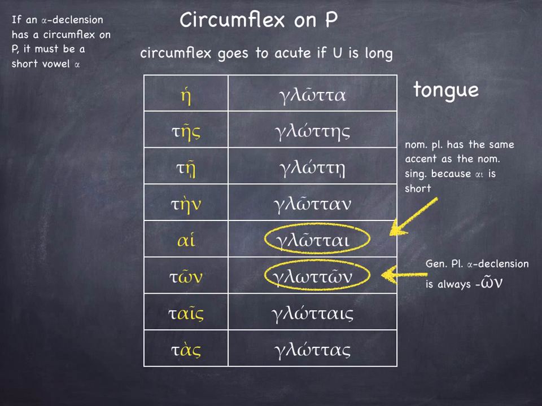All right, so we'll look at glotta, which is a feminine noun in the alpha eta declension with that short alpha. So we get a circumflex, acute, acute, circumflex, and then we get a circumflex because that nominative plural is short. But in the genitive plural, we get our rule number 3 kicking in, so it's going to have the circumflex on the ultima. And then we have an acute and then another acute, because just like the masculine, the feminine or eta alpha declension has a long accusative plural.